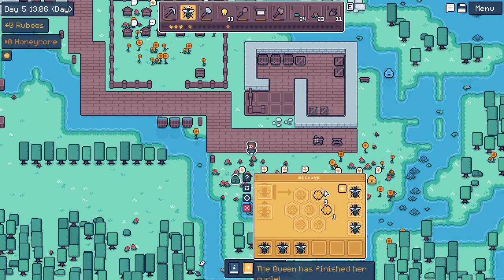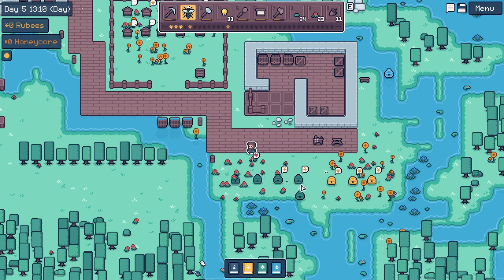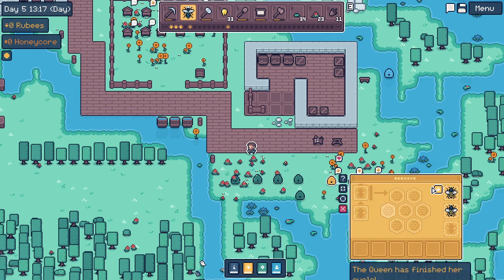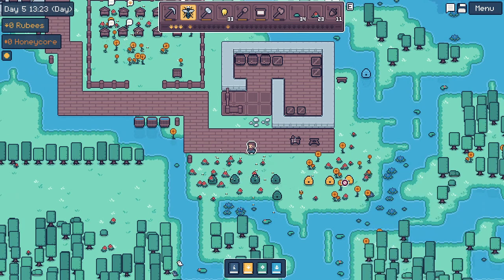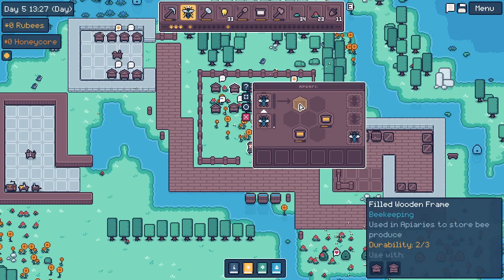Let's do some harvesting. It's a stressful day today in Apico, as I have become overwhelmed with the bees. What we need to do, in all seriousness, is focus on one species at a time. If I don't focus on one species at a time, we're going to get absolutely lost. And if we get lost, we're screwed, right? Because then I'm just never going to know anything.